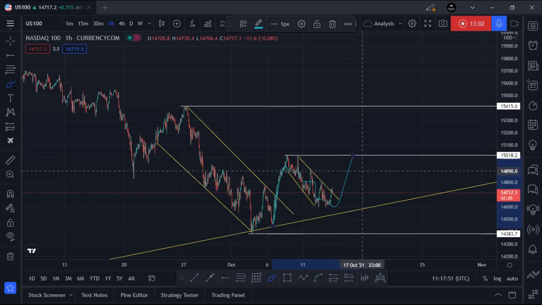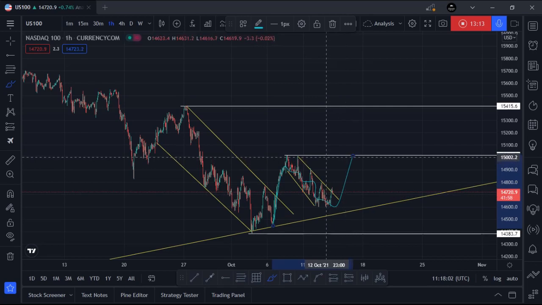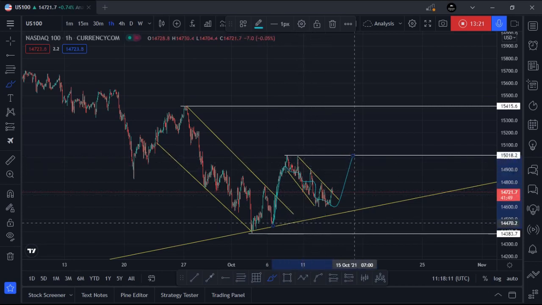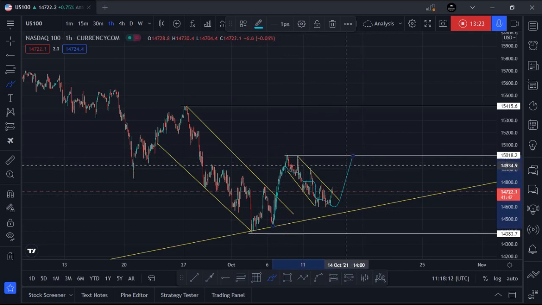Okay, so this area right here is our first take profit. That means if you buy Nasdaq from where it is right now, as it's breaking this descending channel, the first place where we are expecting to close our trades or take our profit is this place, because this is the previous high where Nasdaq actually reversed. So if it's gonna reverse from here, it's gonna actually come back here.